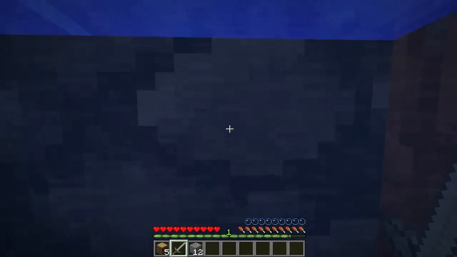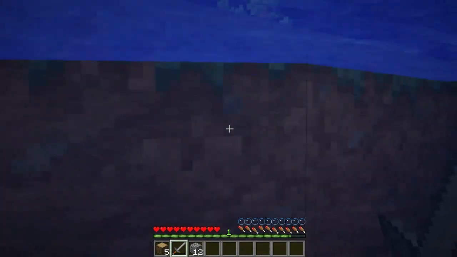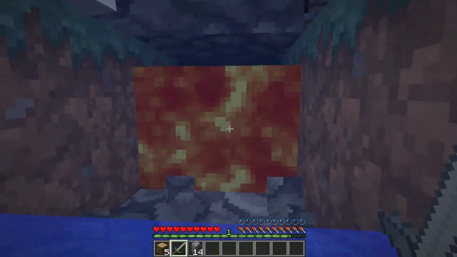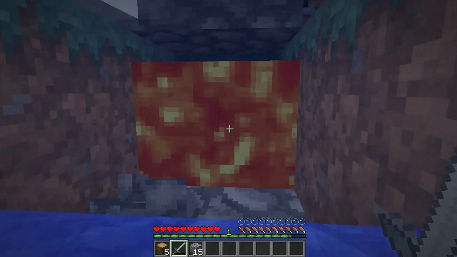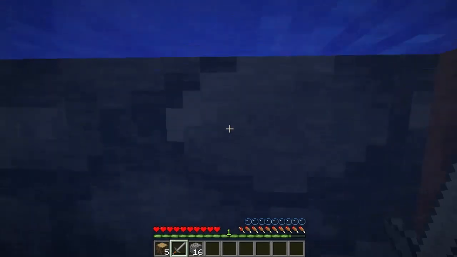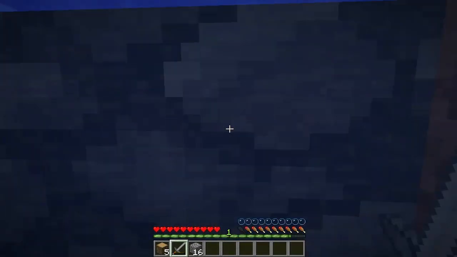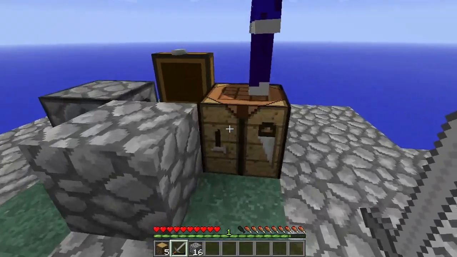So wait, I have a question. Those melons, do they have to have spots of grass next to them for them to grow? Yeah. Okay, so we're going to have to leave those. We can mine the ones underneath it, though, for sure. All right, good. I just wasn't sure. And that's a broken pickaxe. All right, I got 16 cobblestone. How many do we need, 20? Oh, that should be good.